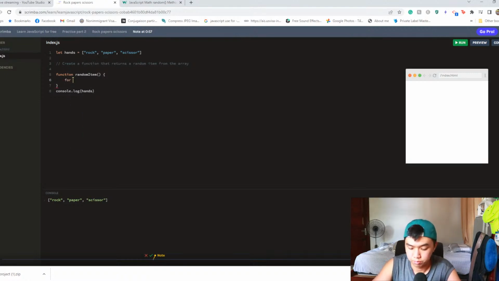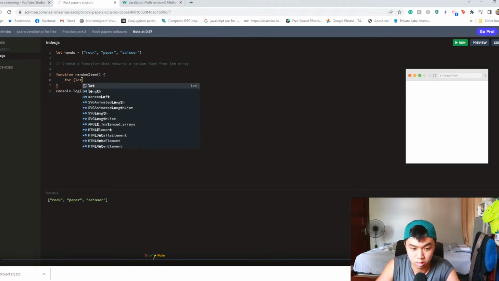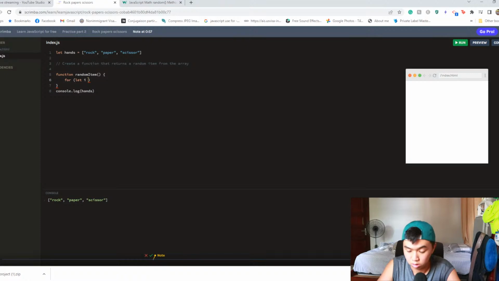For let i equals 0, and then i less than hands.length, and then here we do i plus plus.